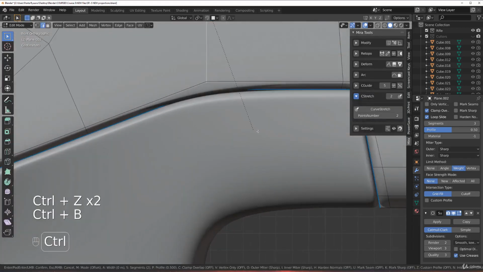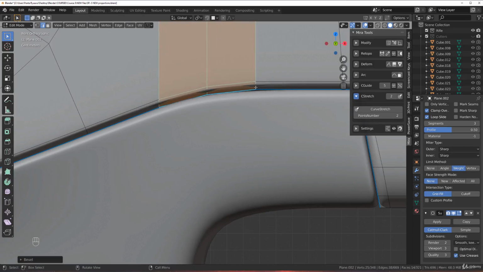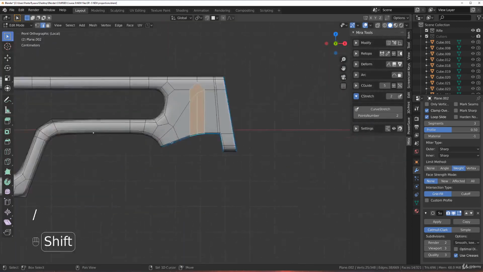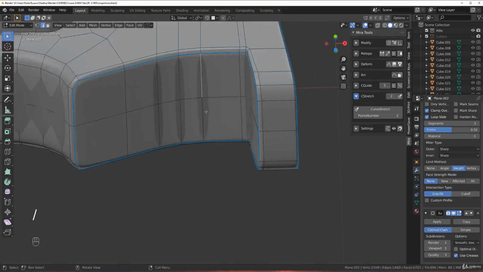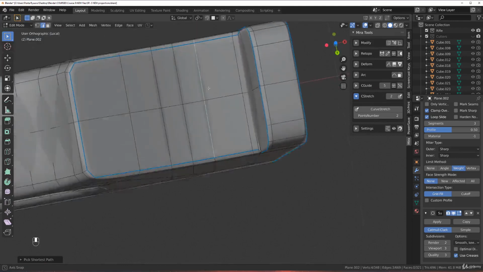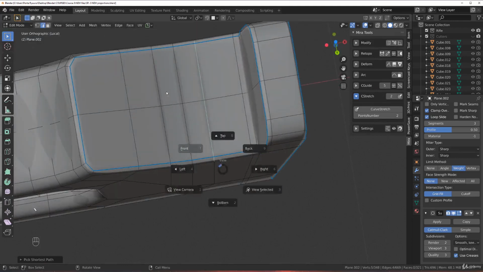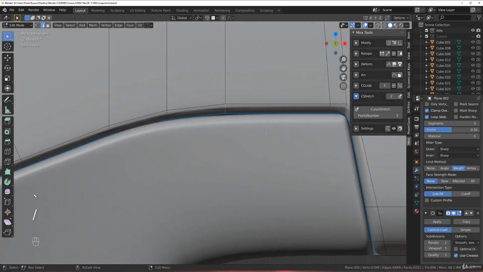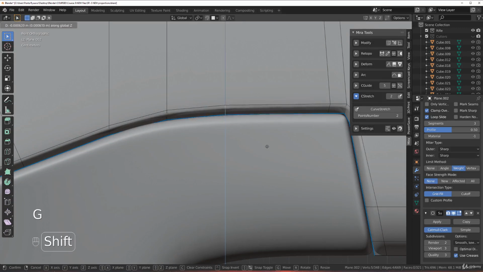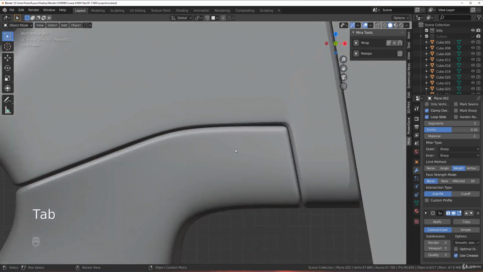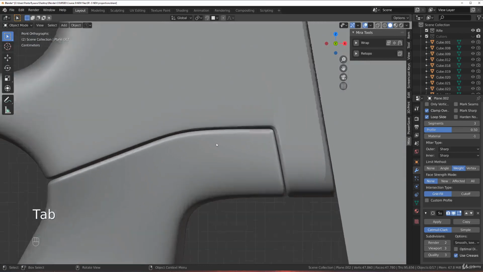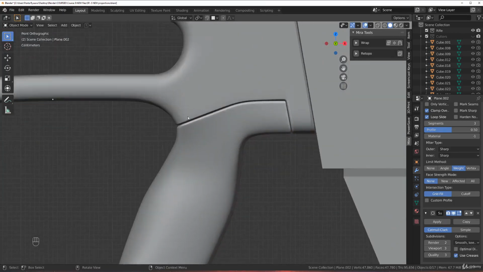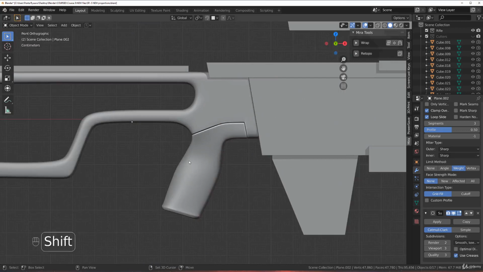It's not perfect. This is better. However, we need to move this edge a little bit lower. So let's select these 4, go back to front view, and then GZ and move it down. See? And now we're cooking. Now we're cooking with fire. There you go. That's perfect. It needs to look like it fits perfectly. It's a perfect fit, okay?